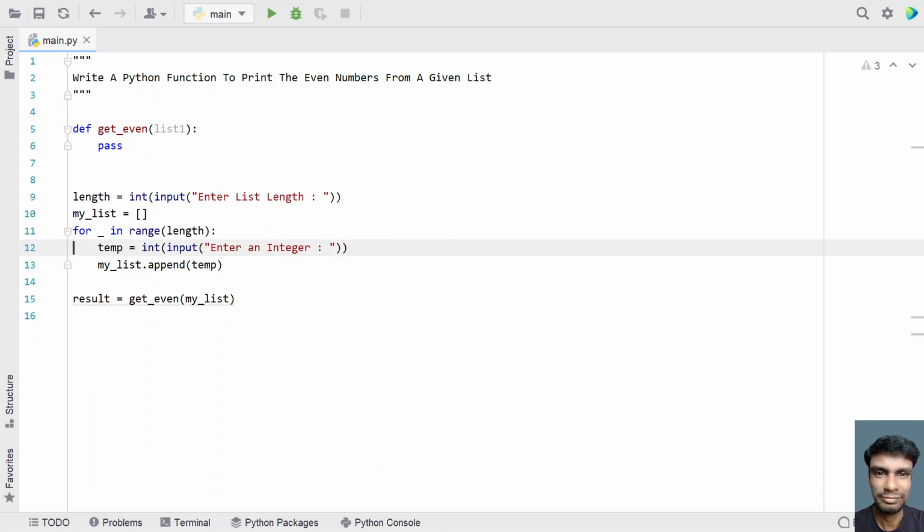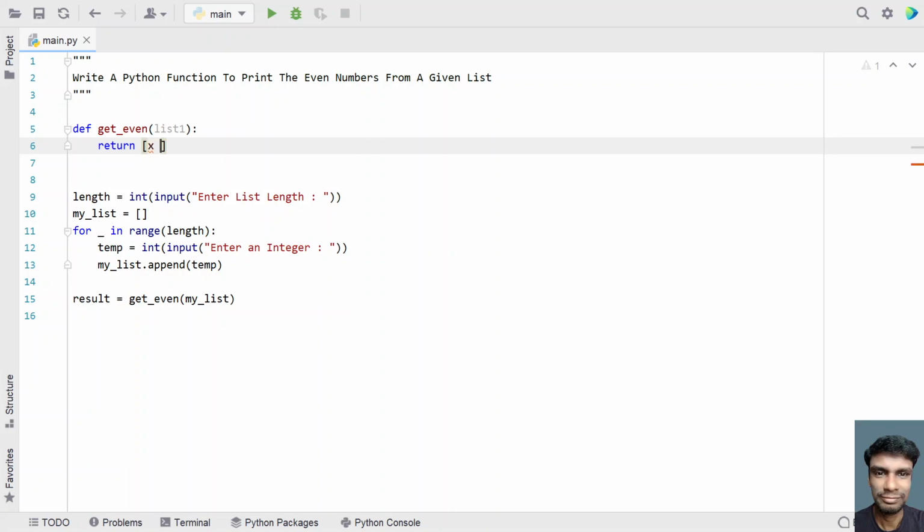Now inside the Python function, let's try to solve this. Here, what you do is just use the list comprehension method. Let's use a direct return statement with a list comprehension, that is, I'll be returning the list containing the even numbers.